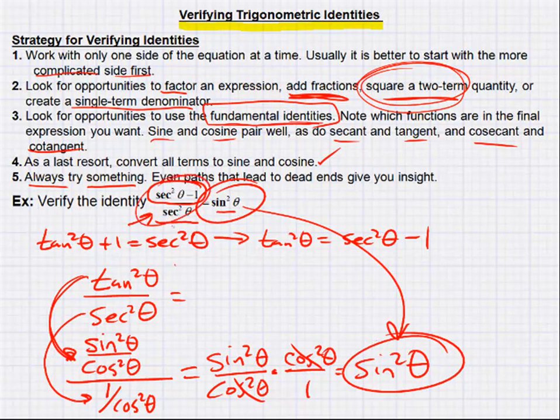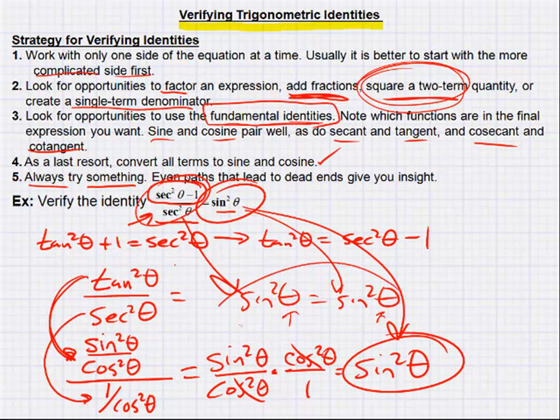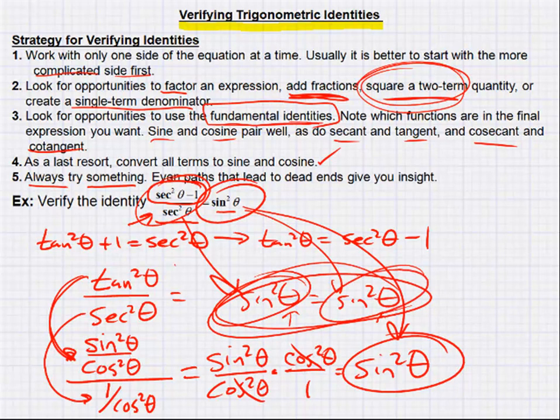So if this thing equals sine squared theta, and I was able to do that, what I really have in the end is that this is equal to sine squared theta, and this side is sine squared theta. Then it shows that no matter what theta is, I'm going to be doing the same thing to it on both sides. Therefore, this side should always equal that side, which proves it's an identity.